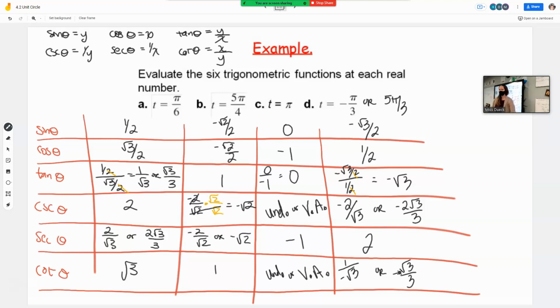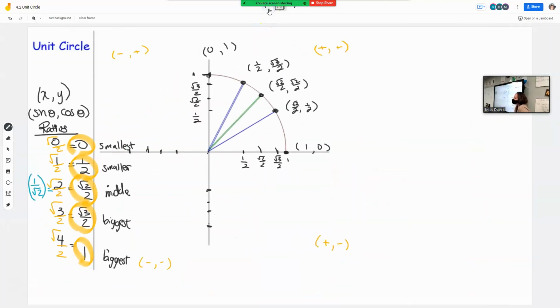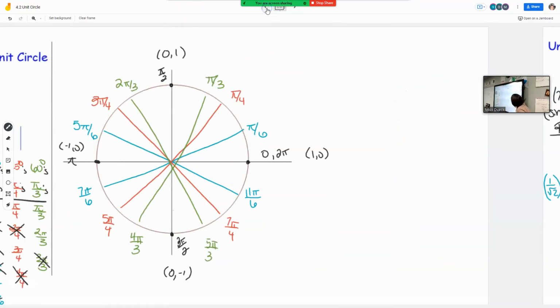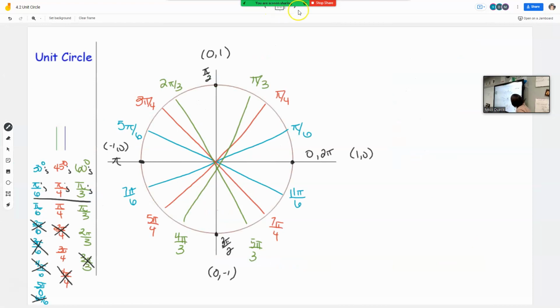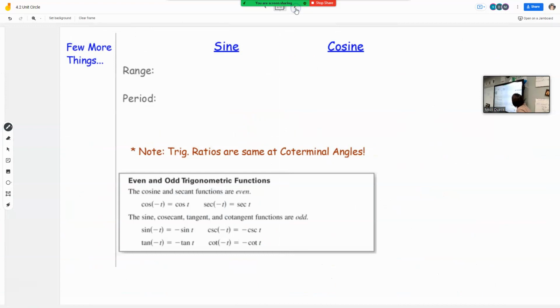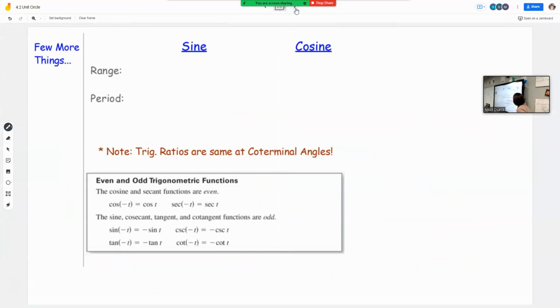It all depends on what quadrant you're in, whether whatever you're doing uses x's or y's, and whether the x is positive or whether the y is positive, or if they both are or neither of them are. And that all comes back to, do you know how to move around a graph? Do you know how to make your way with x's and with y's to different locations? Do you know where to find the different angles as far as where they are in the different quadrants, etc.? All of these things will help solidify the idea to you.